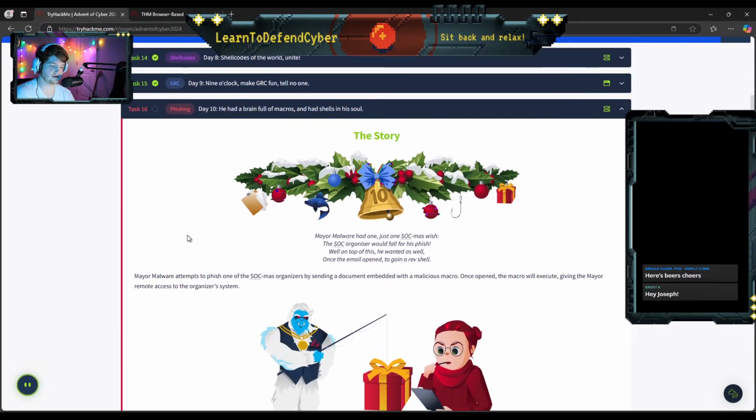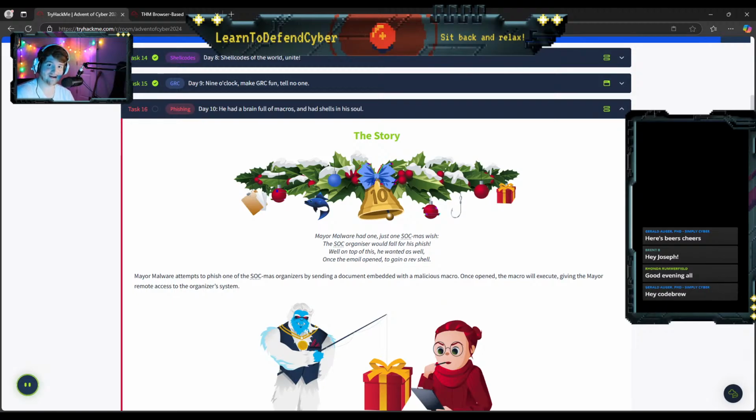So, phishing. He had a brain full of macros, and he had shells in his soul. So, macros. Sounds like we're going to be working with Office documents. That's probably what we're going to be using to establish our reverse shell. Macros are essentially just code that runs in the background. They're invisible to the user, or they're supposed to be invisible to the user.